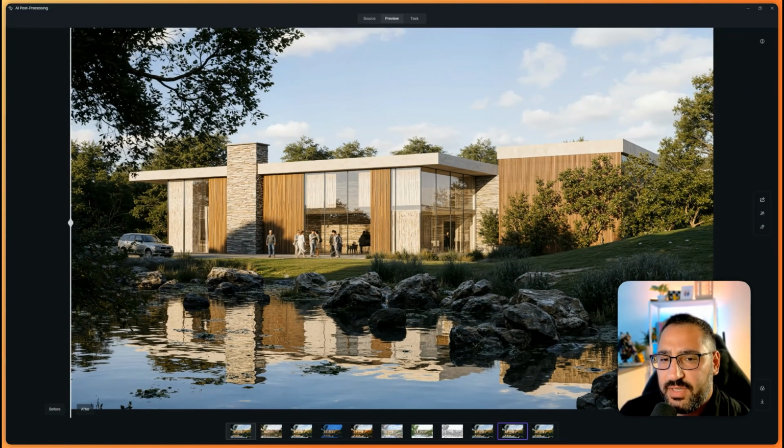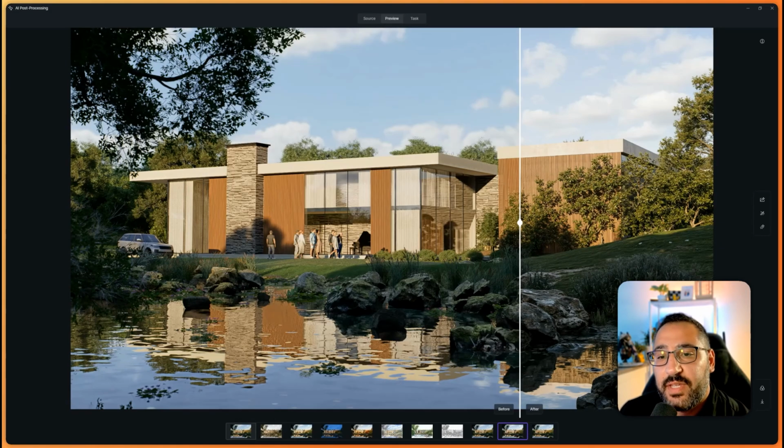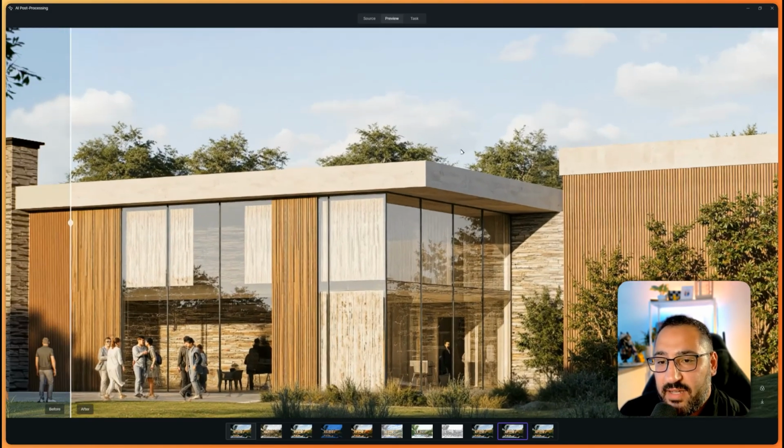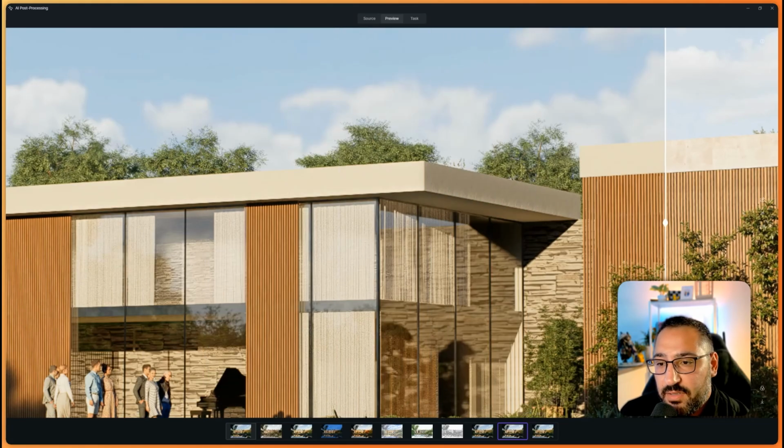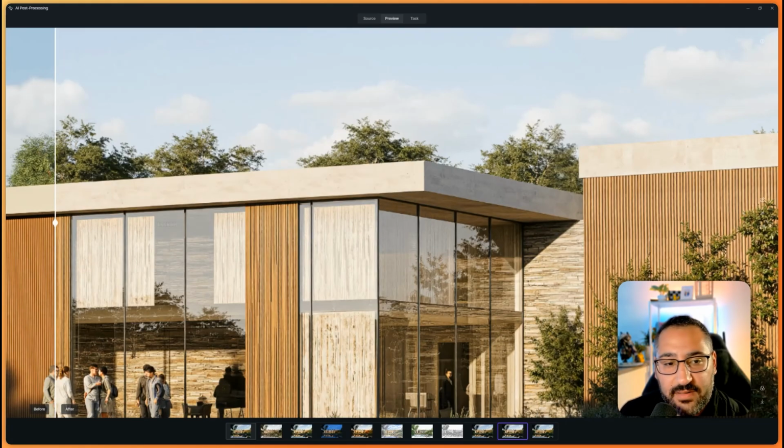So I'm usually doing this 0.2, 0.1. Again, you have to see if it's affecting your image too much or not. But just overall, look at the leaves back here and just the overall lighting. So that's one thing I really like. And it does add some nice weathering to your materials. Look at that.